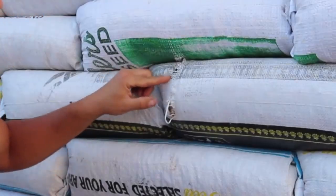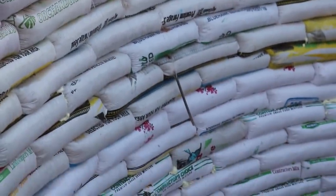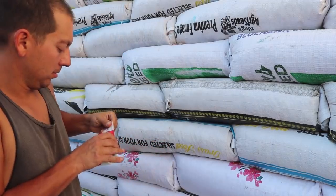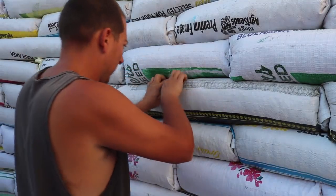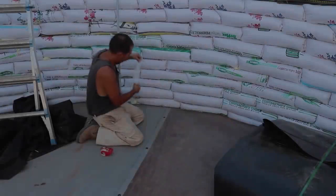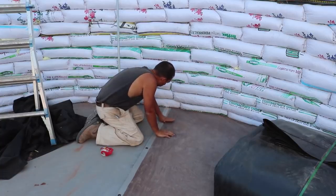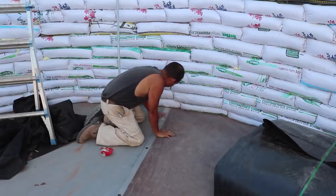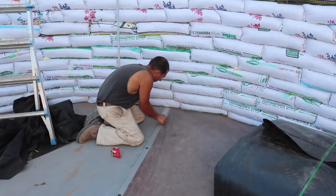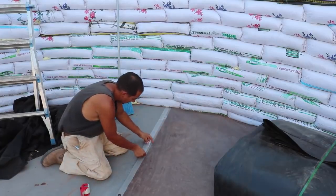One thing I wanted to point out is areas like this — where there was a little booboo with that rebar — and I just want to patch it up. I got a couple of tips from my buddy Bill over at the Upside of Downsizing. He used this tape over his greenhouse; it's basically a fiberglass reinforced tape. I want to patch up some of these holes in the bags so we don't get any leaks. One of the biggest things I want to seal up is the area by the tarps. Once the two tarps are together they won't shift, and sand won't come back in from under the tarps and get under the liner. I'm also going to put a little tape over the plastic rings of the tarps so that doesn't irritate the liner.